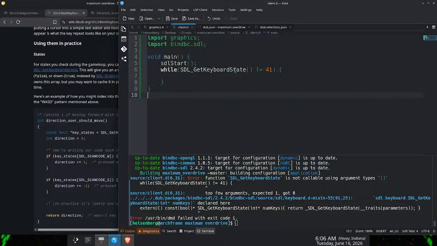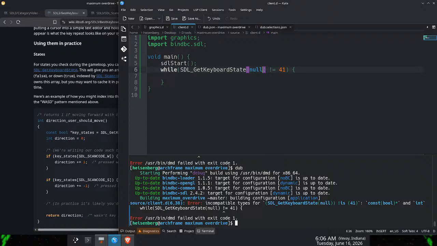Oh, null. Incompatible types. Const bool pointer and int. Hold on. SDL get keyboard state. Null. Put a semicolon on that.